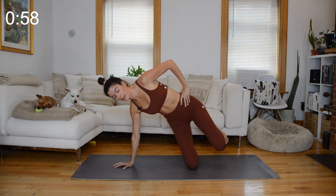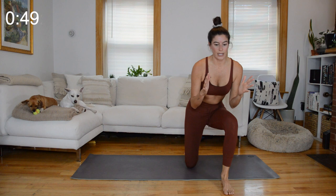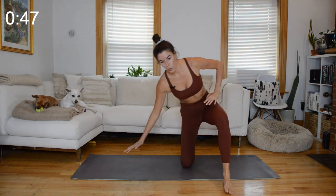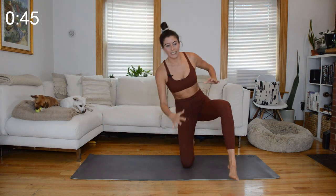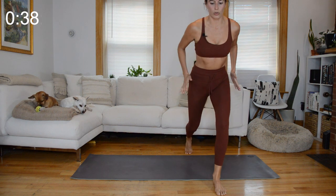I want you to tuck your left toes under. So we step forward into the split lunge. Now just pulse up and down. As you come into the side tabletop, kick that right leg long. Bring it in. Pulse it. Kick to the side. So building a little heat as well. So it's a little quicker, a little more dynamic, but it's still controlled.